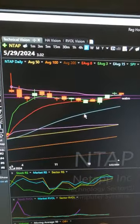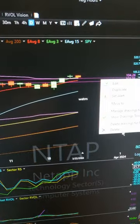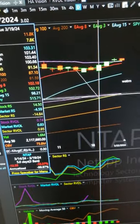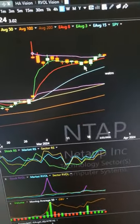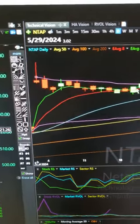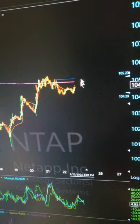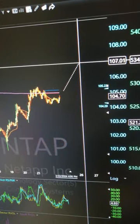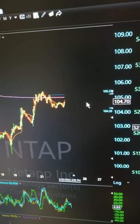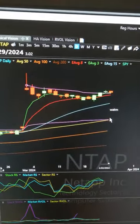I like NTAP again now — it probably has enough premium. But if I see this earnings AVWAP, NTAP is still in the bear channel on the compression, and that bear channel could climax out down to the bottom. I'm not sure there's enough runway under the 15 EMA. Now where it's at, if you look at this earnings AVWAP, it's not really broken above it. I want to see something go boom up to there, then boom back down, then bounce, then I'll take it right through there. I want to see a nice extension through and then it bounce off at support. Otherwise, we could lose this and come right back down. I'm always using the earnings AVWAP on this thing.